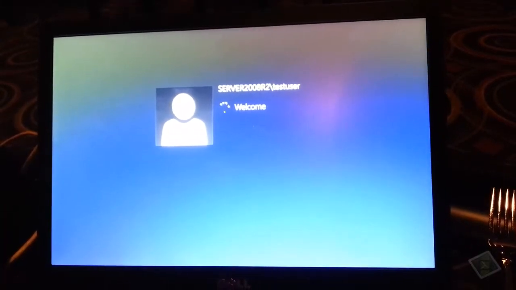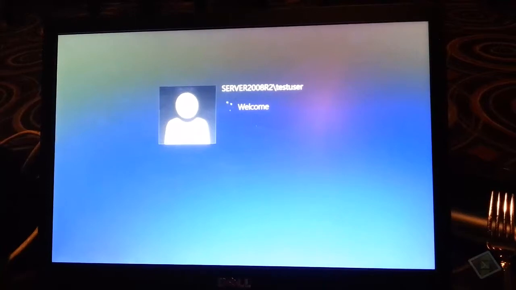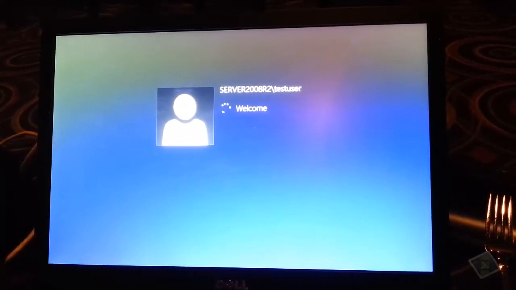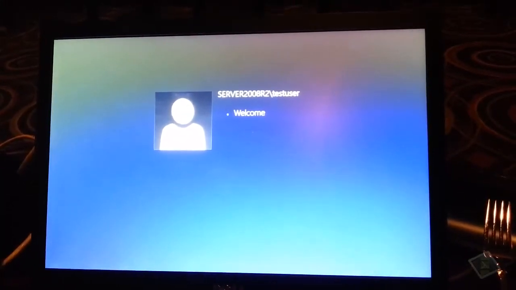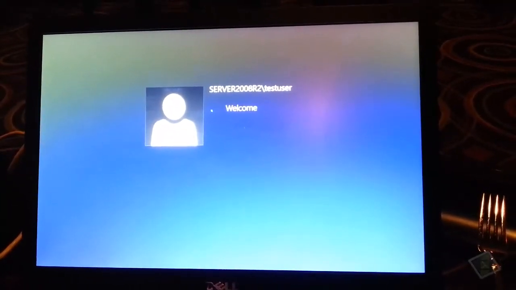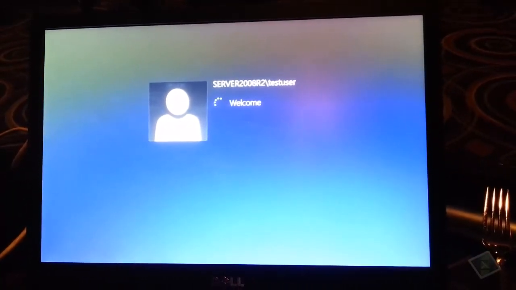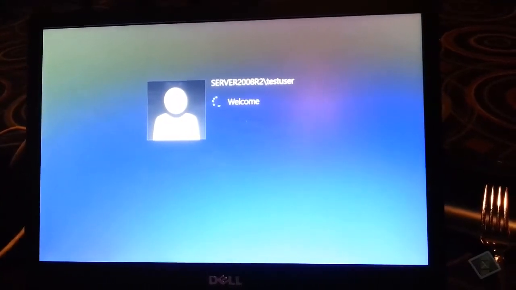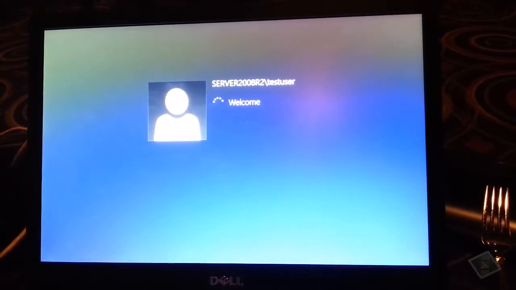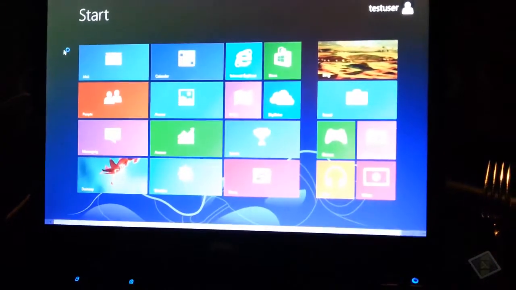In addition to that, on the root of the C drive, there is a file called image completed successfully. Is that dropped by the task sequence? Yes, it's the last step of the task sequence. It creates a file called imagesuccessful.txt, and it echoes in the date and the time, so that if you're browsing the computer later, you can see exactly when the image was applied.